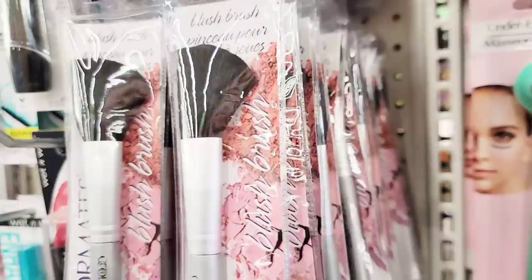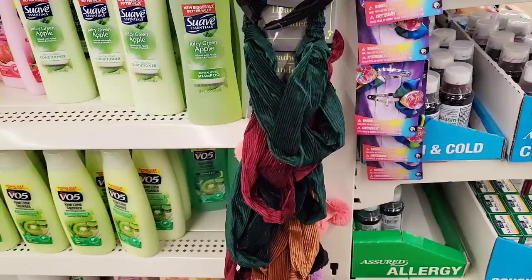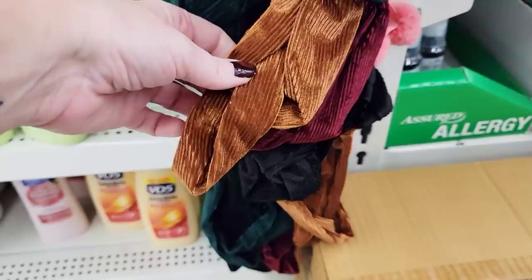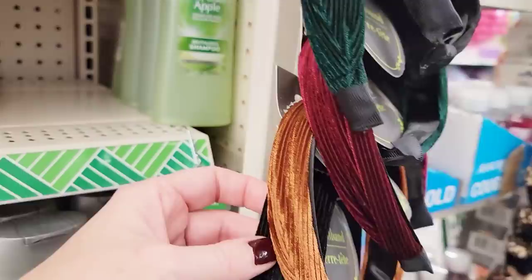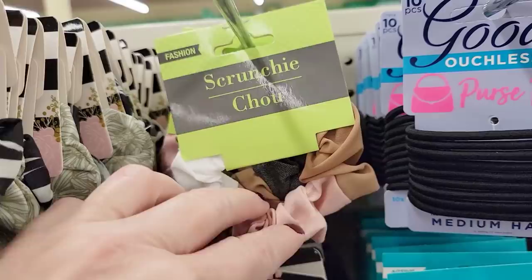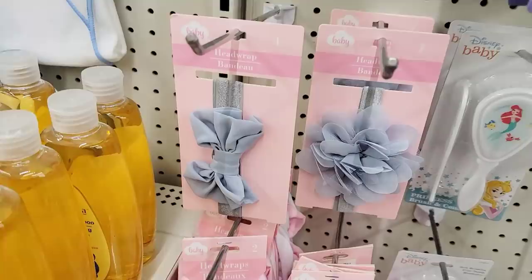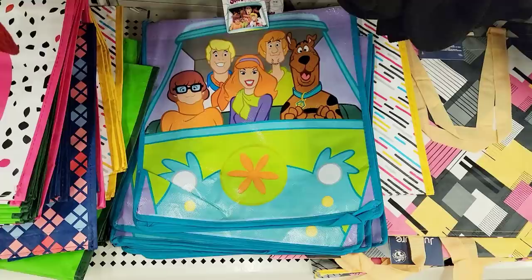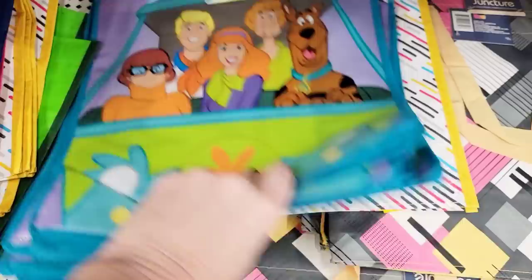They had some new scrunchies. You get three per pack. And they also have these beautiful headbands, which would be perfect for the holidays. Or you can cut them apart and do other things with them. Just have to cut the band off. And they have these headbands up here. There's another new scrunchie. You only get one in this pack. These cute little baby bows will be cute to put on a present or do something else with them. So you don't have to keep it as a headband. Look at this new tote bag they have. Scooby-dooby-doo.